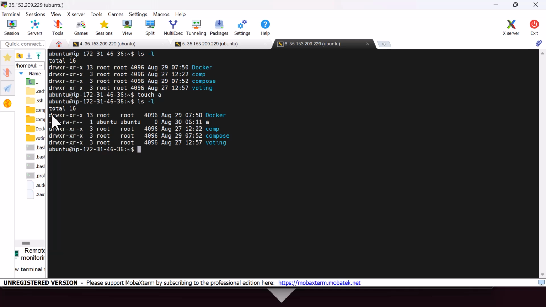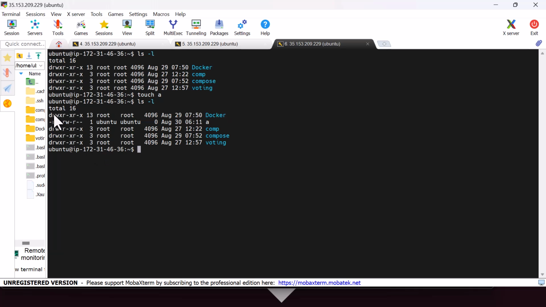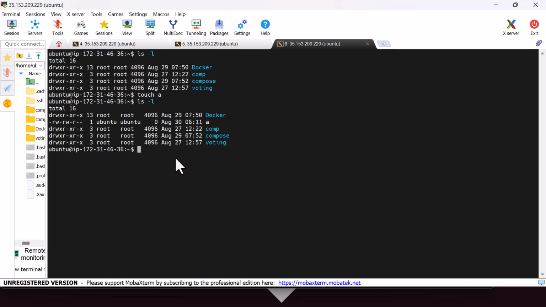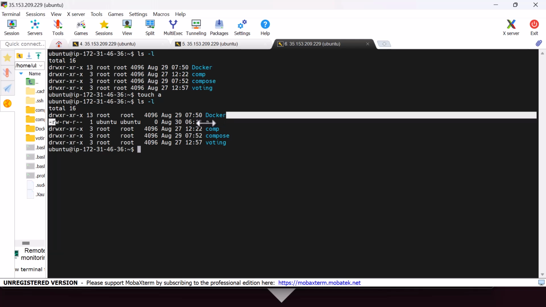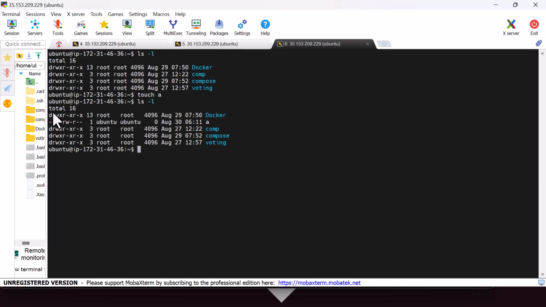If you look here, any file which is starting with d, that means it is a directory. If it is starting with a hyphen here, that means it is a regular file. Okay. If it is starting with a hyphen, it is a regular file. If it is starting with d, it is a folder.